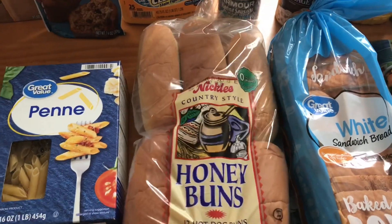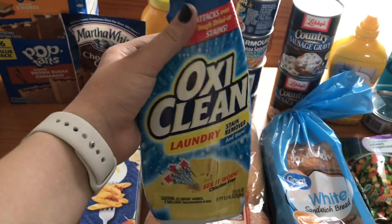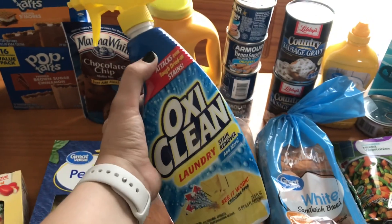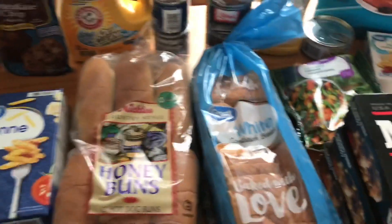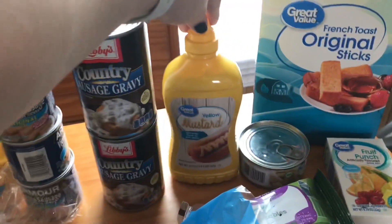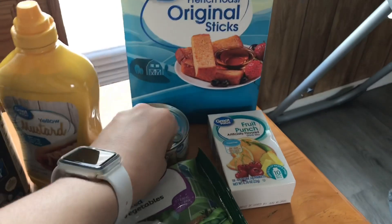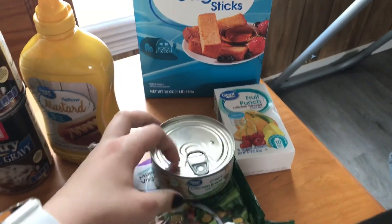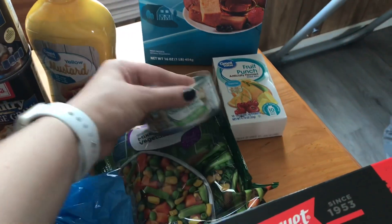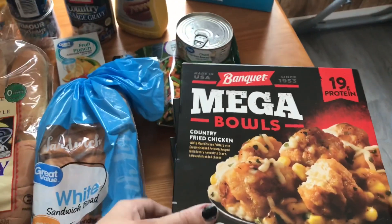We like Sunny Buns but they substituted it for Nickels. I wanted the Dreft baby laundry remover and they gave us the OxyClean — I've never tried this so I'm hoping it works. A loaf of white bread, four cans of Vienna sausages, two cans of sausage gravy, yellow mustard, and French toast sticks for the kids' breakfast. David wanted me to make my chicken pot pie pasta again so I got some fresh vegetables and a can of chicken. Fruit punch pouches for his lunch.